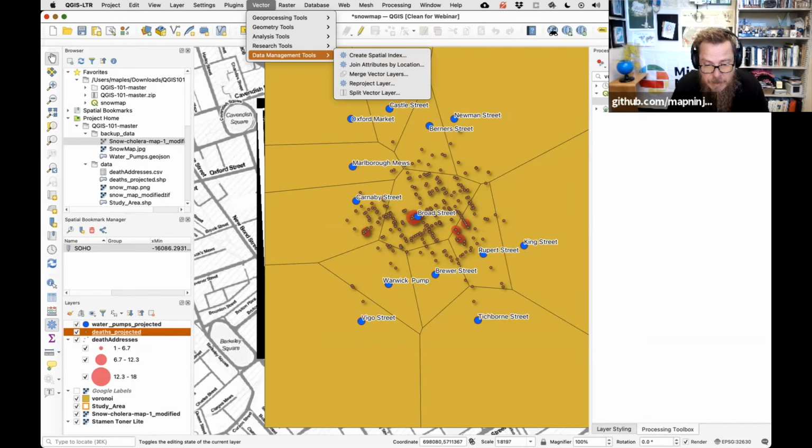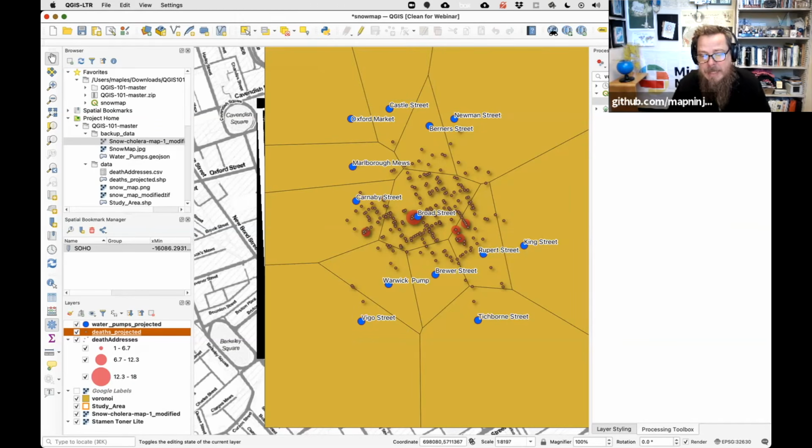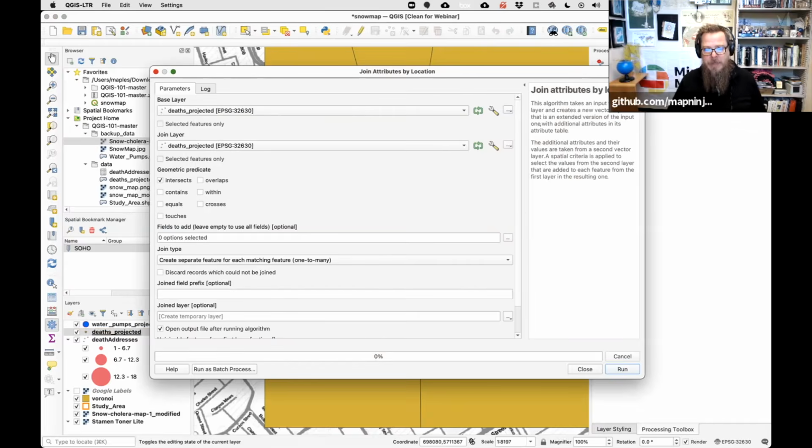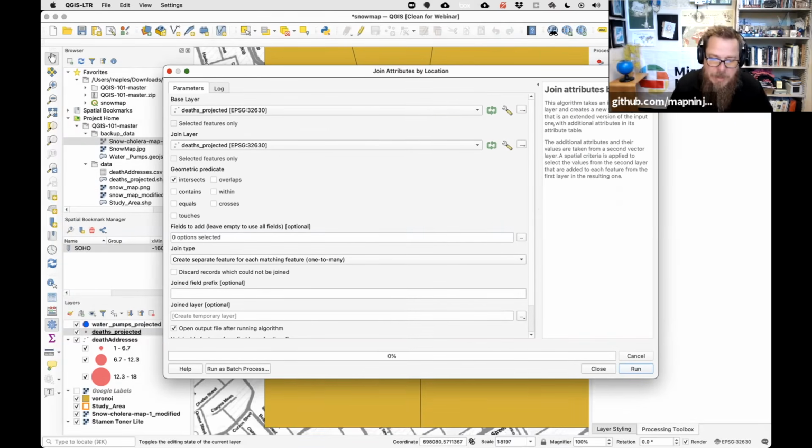So the next thing we want to do is go to Vector Data Management Tools, and we're going to join attributes by location. And so you always start these tools by selecting the data set that you want to augment. And in this case, depths projected is in fact the data set we want to augment. We want to add the attributes of our Voronoi polygons to it. So we'll select Voronoi as the join layer.